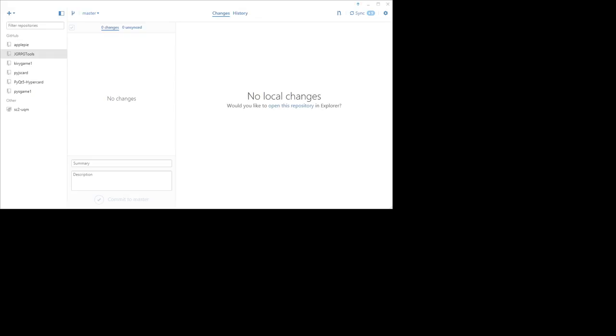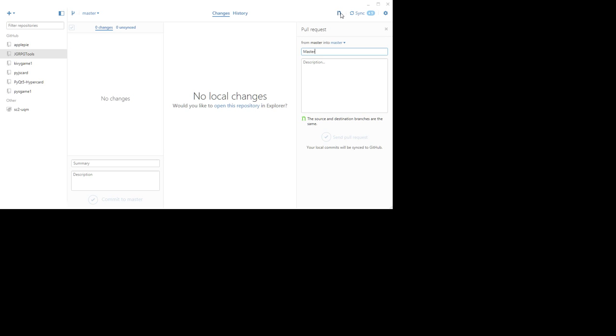So I'm going to switch to a window capture, and I'm going to call this one. See if it'll capture that. There we go. I apologize, it is not centered. See, if I move the window, you don't see anything move. So I have checked out JGRPGTools here. Let's actually do, what does this do? Pull from master. I'm used to the command line version of Git, not this GitHub UI thing, but the command line version on Windows is very difficult to get right.